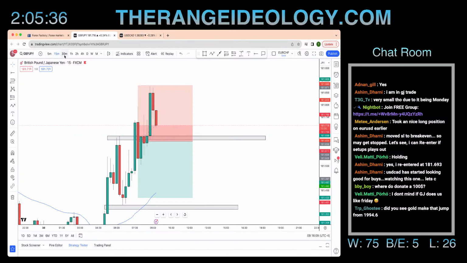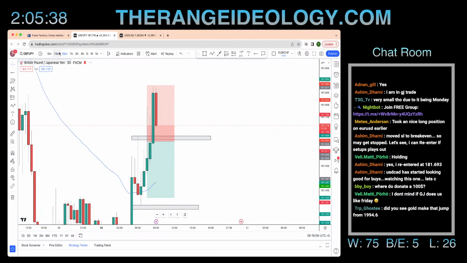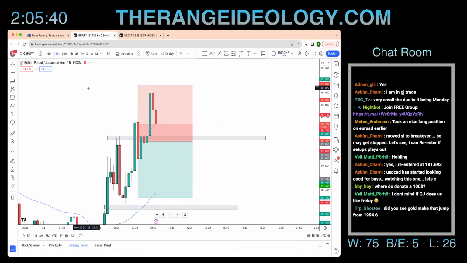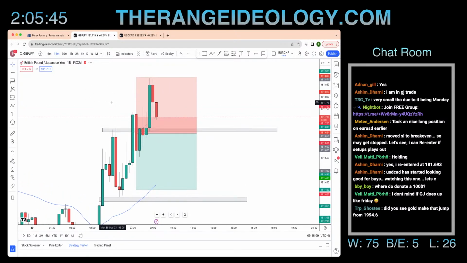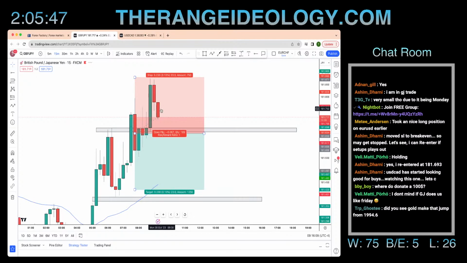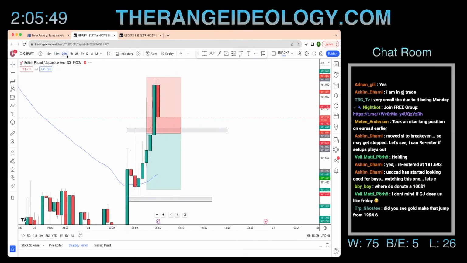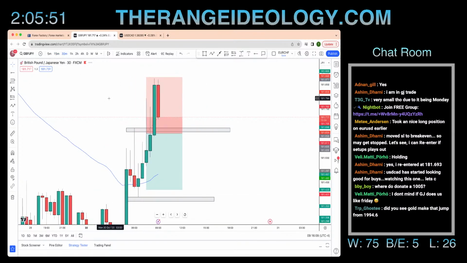Wow, look at GJ though. This is just unbelievable. I mean, guys, this will be in the record books here if this does indeed go down to profit and continue down. I'm not sure, the current candle has no top wick, which means we could see a reversal. I mean, we still have a lot of time here.